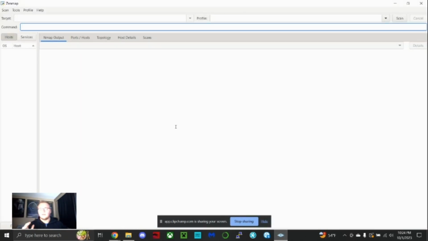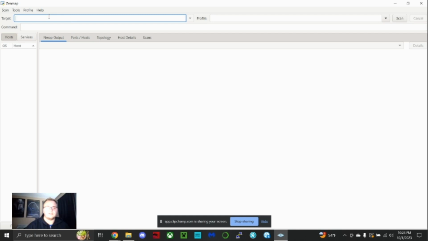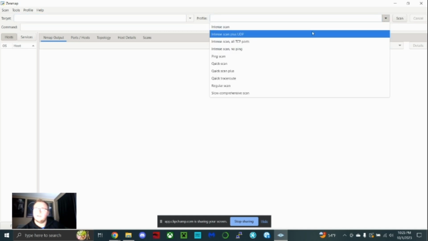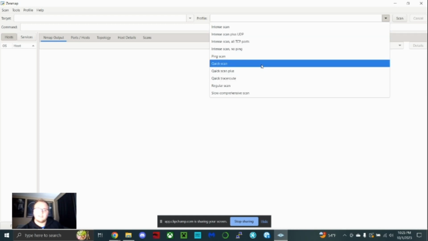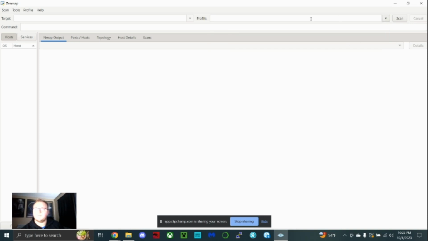Alrighty. This is Zenmap, or the GUI interface of Nmap. This is offered in the Nmap suite. This is the main page, and up here on this line is where you would type either the host name of the target or the address of the target. Over here for profile, different types of scans that you can run. So intense scan, where it'll give you as much information as it can find. A quick scan for as little information. This button over here is what will run the scan if you choose to.